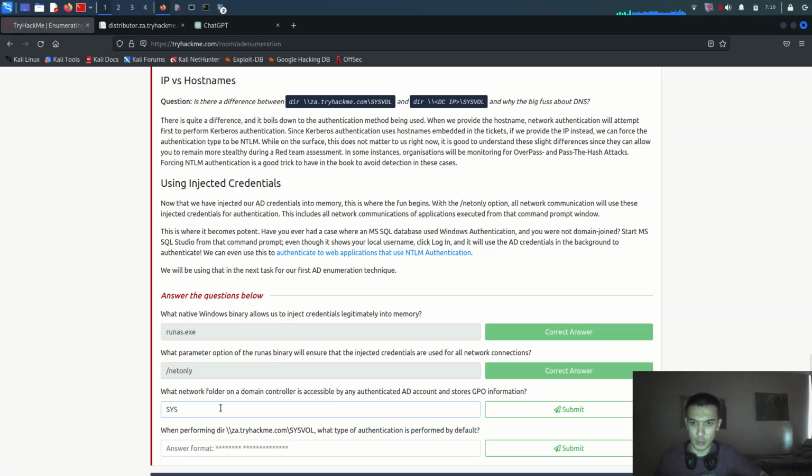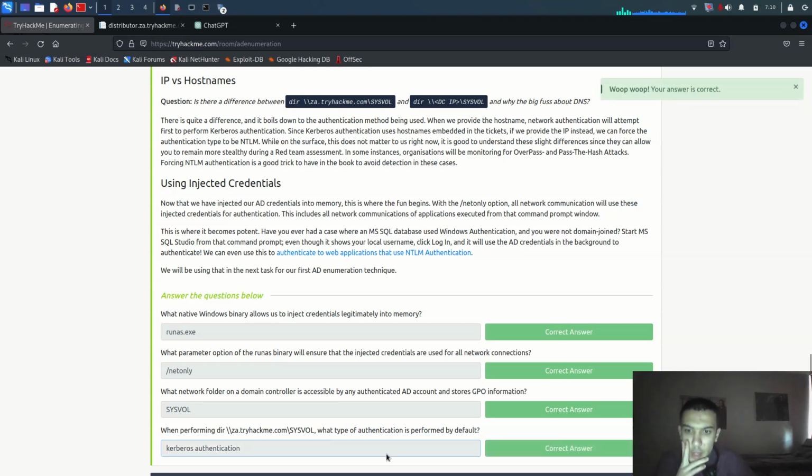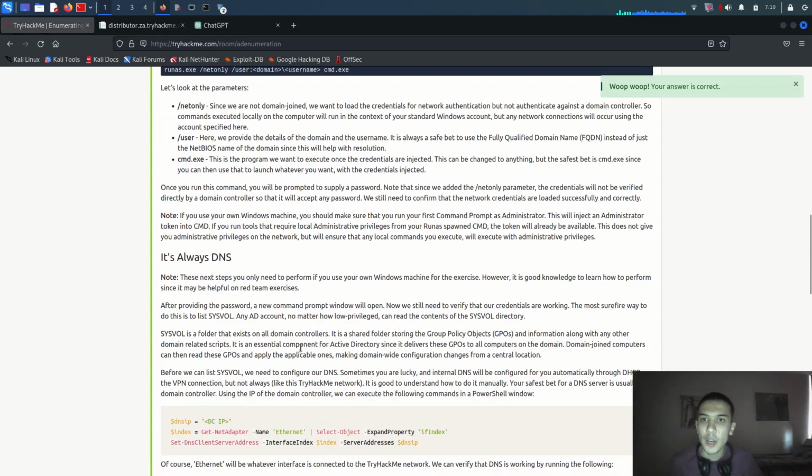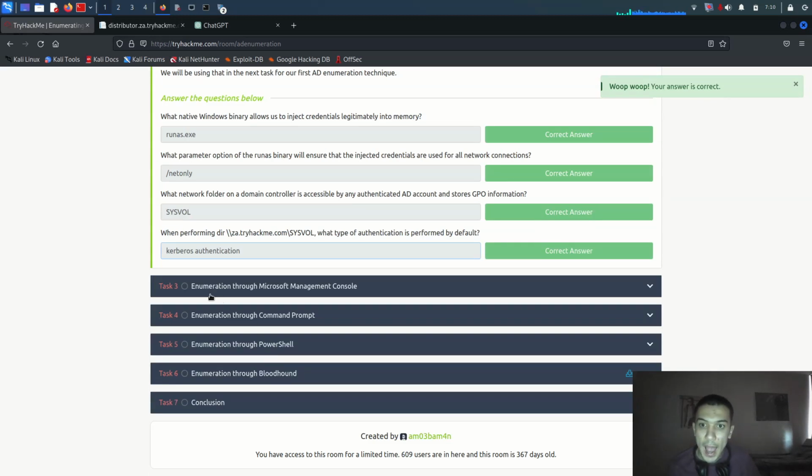And when performing dir on the TryHackMe SYSVOL, what type of authentication is performed by default? It's giving us Kerberos authentication. Yes, that's correct. So we got through task 2, and now I think it's time to go to enumeration.